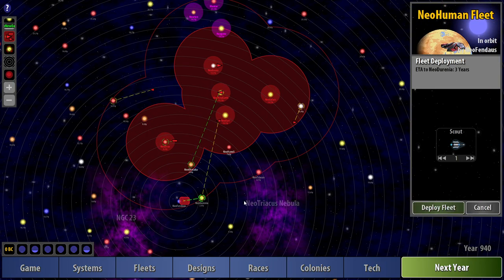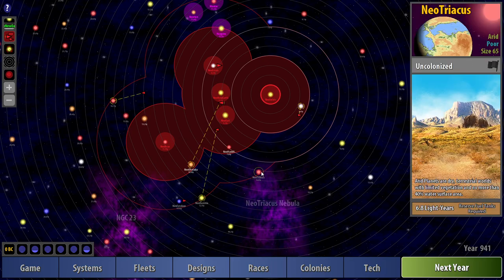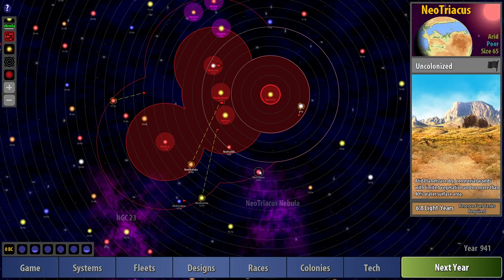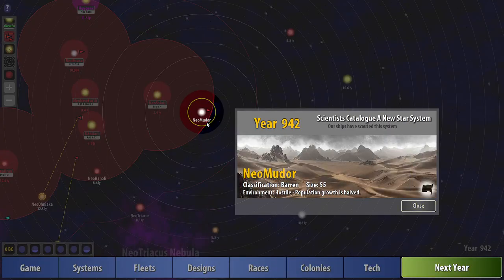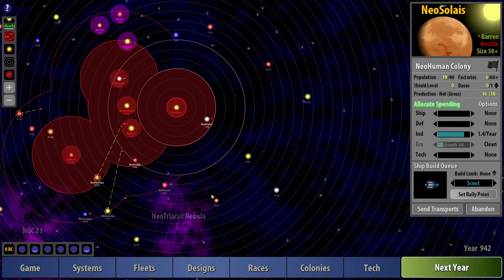I actually need to scout some of this stuff over here too, but I could be building a lot more scouts. If I were Zilmi, I'd definitely be building a lot more scouts. But we need to get on board with the research here in just a little bit. So unless there is a spectacular planet in one of these, like I'd call a 75 ocean planet pretty spectacular. Even the arid one's pretty good, but I think we're mostly good right now. Like, see, here's NeoMudor. We could colonize that. It's 55 and hostile, but I think we need to focus on some tech so that we can build some ships just so we can do some stuff here, because I don't think anybody's going to be grabbing this stuff for now, but we'll have eyes on it in just a second.